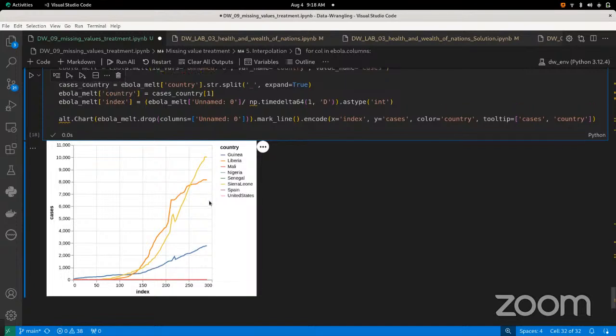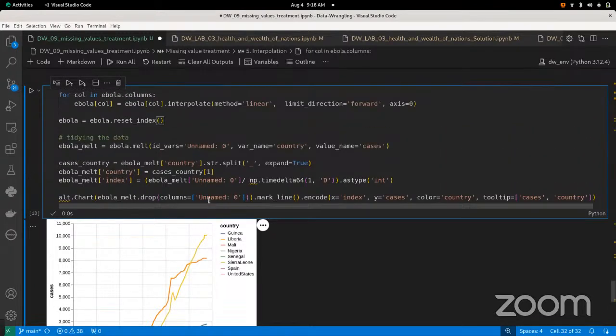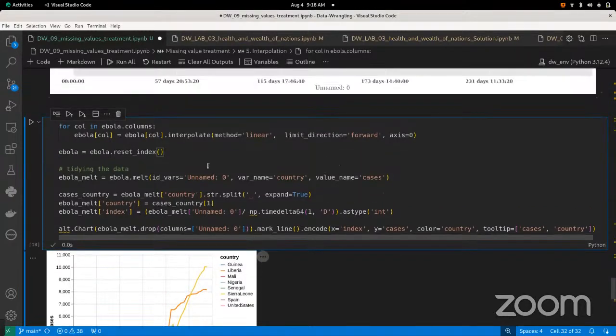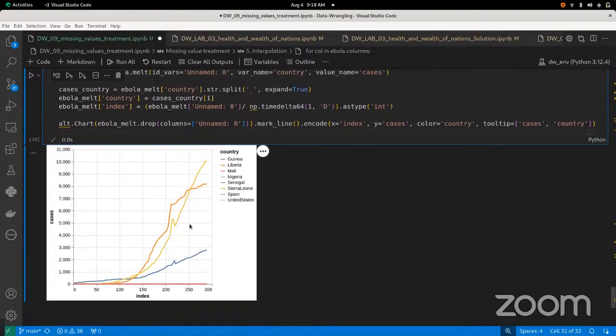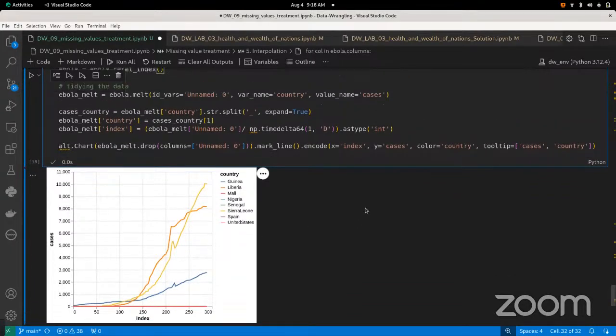So this information, this data, we were able to transform the data from its original form using a lot of data manipulation and interpolation to get this final visualization, right? So data wrangling is a lot of manual work.